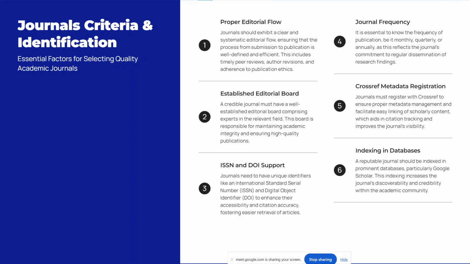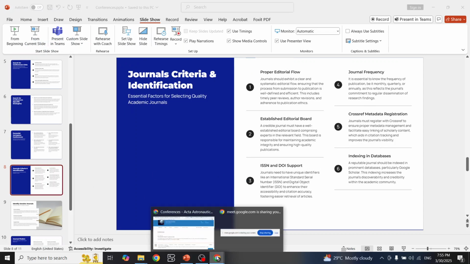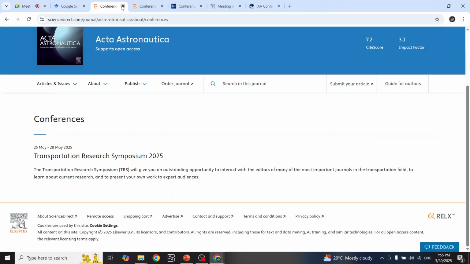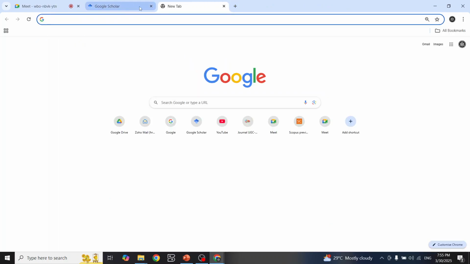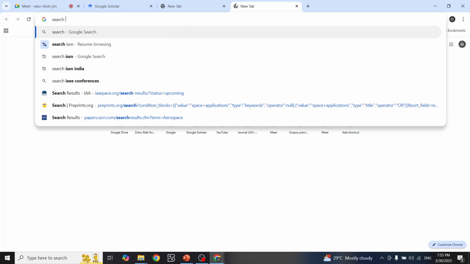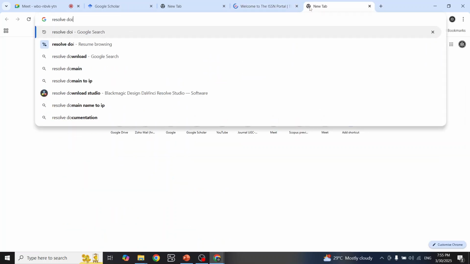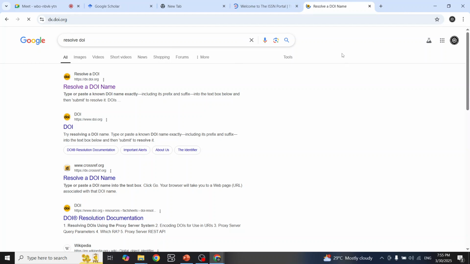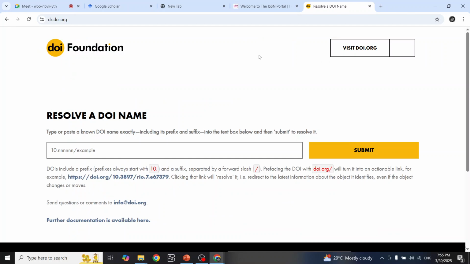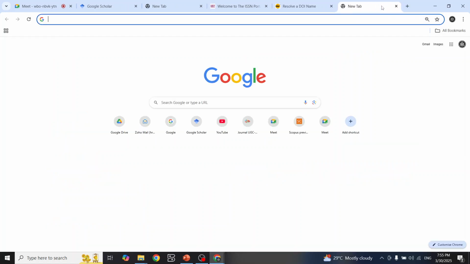So let me show you with some example. If you know any journal, can anybody add the name of any journal if you know any? The name of any journal you know. I hope you guys have searched papers after the first two sessions, right? And I hope you know the name of some journal. Anybody add the name of any journal you know?